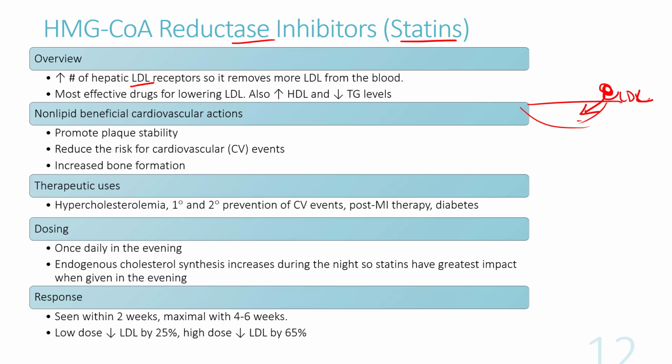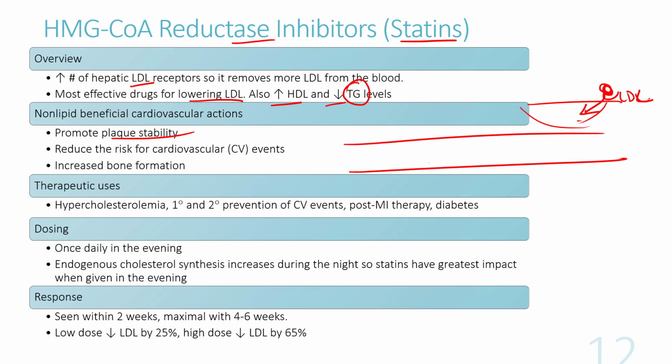So you can see here statins are effective for not only lowering LDLs, but it also increases HDL, so this is the good cholesterol, and it decreases triglyceride levels. Some of the other effects is that it promotes plaque stability of atherosclerosis. So what happens over here is you have a blood vessel here, right? And for people with atherosclerosis, they'll have an atherosclerotic plaque. Right? And one of the chronic things with atherosclerotic plaques is it increases high blood pressure, because it narrows the lumen, the inside of the blood vessels.